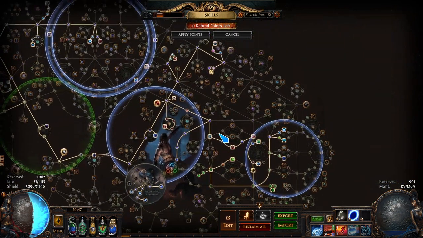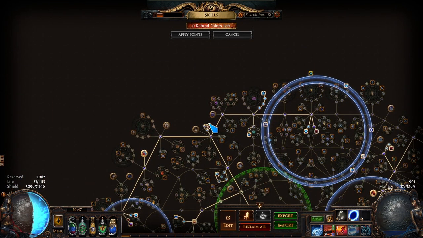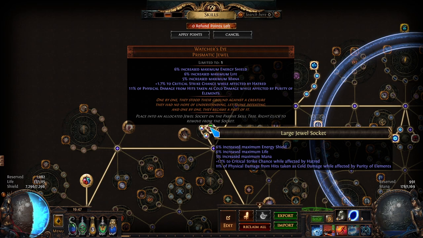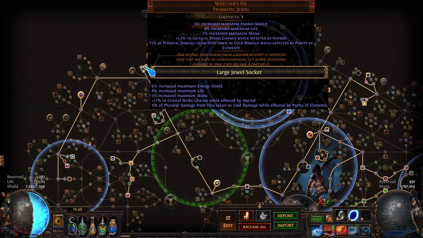Just to keep that in mind, how we get that is we take a Hatred Watcher's Eye that has 2 critical strike chance while affected by hatred. This is very important, and without this jewel, you're at like 88 or 90% critical strike chance. So this is no good if you're not 100% crit chance. You need 100% crit chance for maximum damage, and without it, it will feel so inconsistent and it will feel so bad. So yeah, I wouldn't recommend not running that.